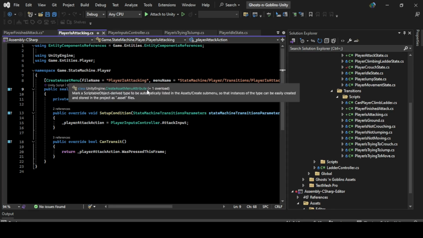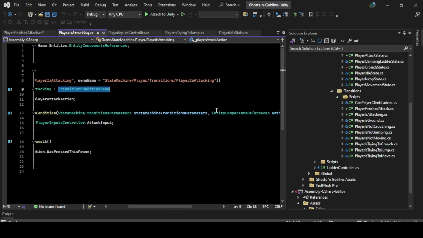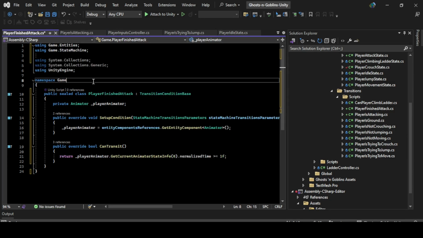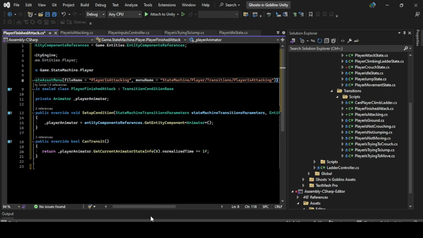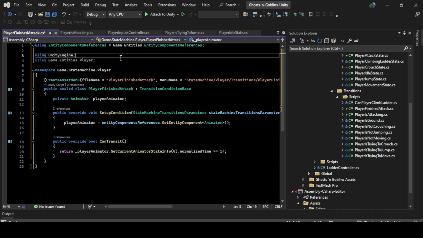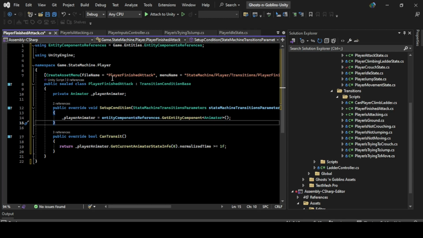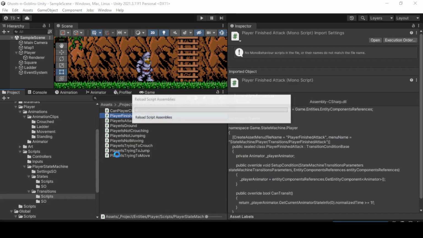Let's add this transition here. Right here, actually. Finish it attack. And yeah, let's see if it's working.